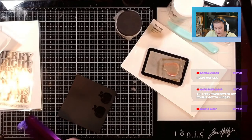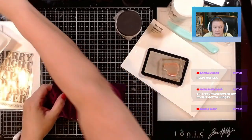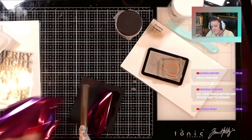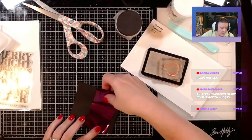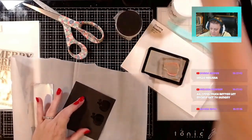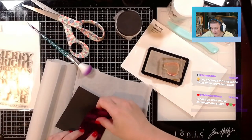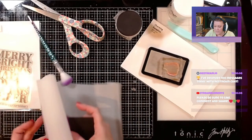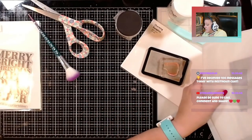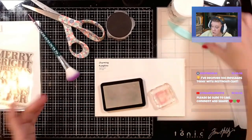Now I'm going to grab some foil to go over the top of that, and scissors to cut that down. And then my carrier sheet, just like I did before. Actually, before I do that, let me just make sure that I don't have any flyaway embossing powder on there. And a lot of this is really going to depend on your stamping. If you overstamped it, if you squished it too much, your image may not look as good, but that's the same as if you were just doing regular embossing with it, right?